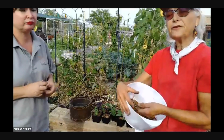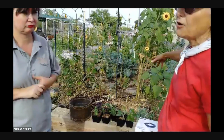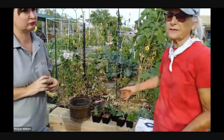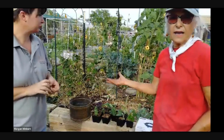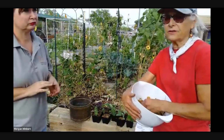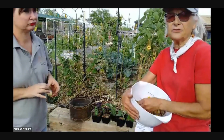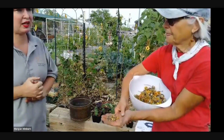And if you volunteer, then these 2 huge garden beds that always have food ready to harvest, you're welcome to take as much home as you can use. So it's a wonderful way to be outdoors, get some exercise, meet new people, learn from each other, and have that community aspect of it.